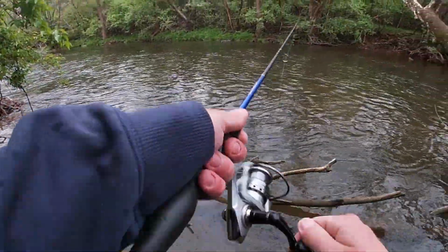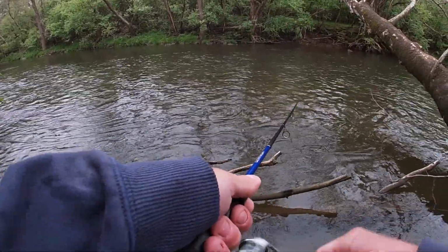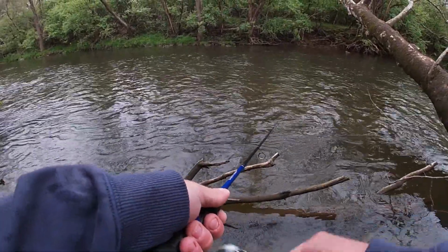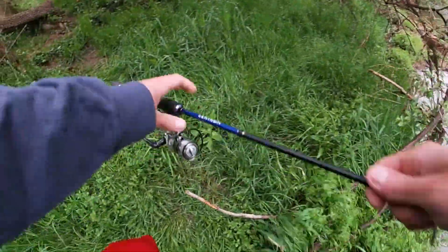Running out of time. Probably got about an hour left to fish. Hopefully we can catch about 20 more trout. No bites here. It's about what I'm gonna do at a spot. About 2 casts, and then we're gonna keep moving.